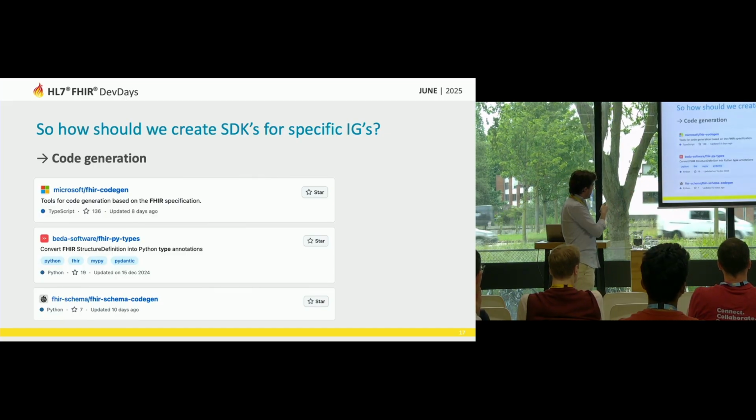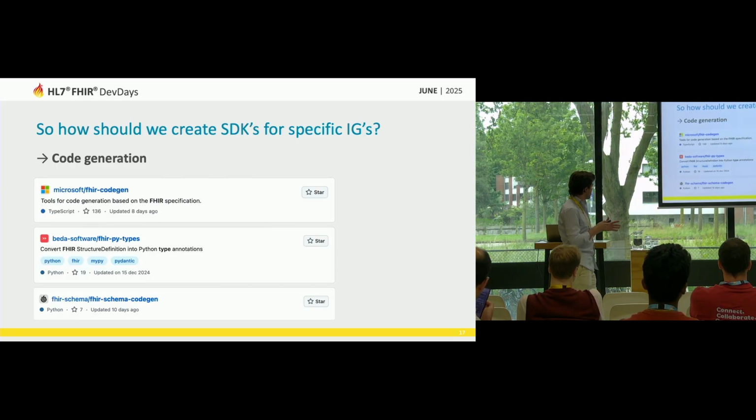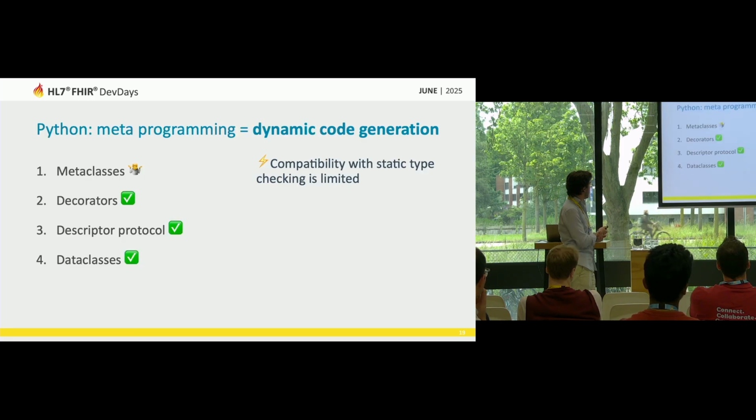But it's still early. I've talked to the maintainer, Evgeny, who will give a presentation on it tomorrow, so if you're interested, I think it's a good place to be. There is some small adaptation still needed, but I think we could migrate to FHIR Schema code generation to really support profile generation. The only downside is that it uses string templates for the code generation.